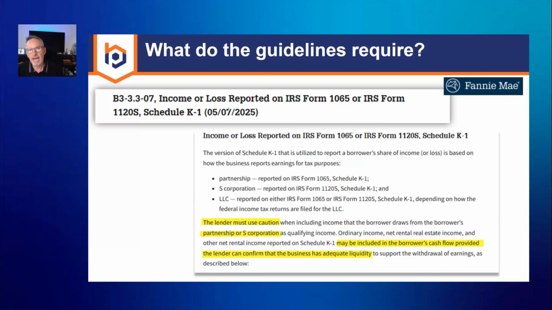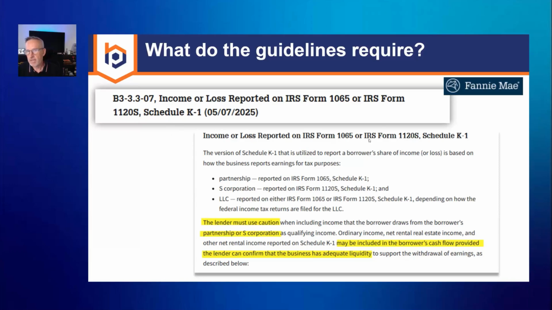So if you dig into the guidelines, you have to read through a few different sections to put together the framework that Fannie and Freddie are requiring you to use. And I use requiring very strongly. It is not optional. So let's start with Fannie because they really have it laid out the best if you ask me. So in B3-3.1-07, here's the walkthrough.